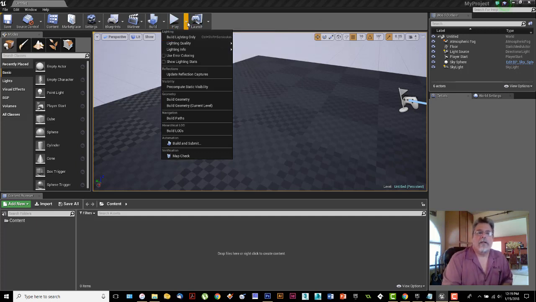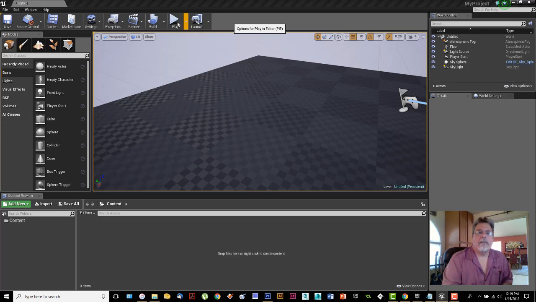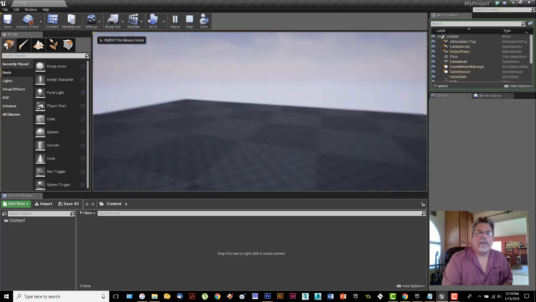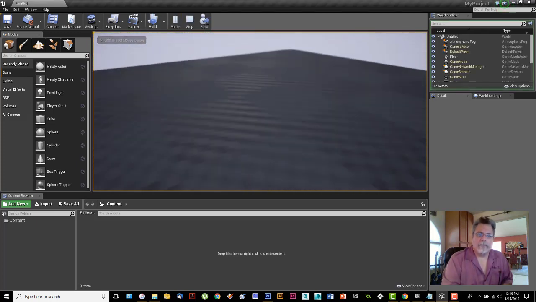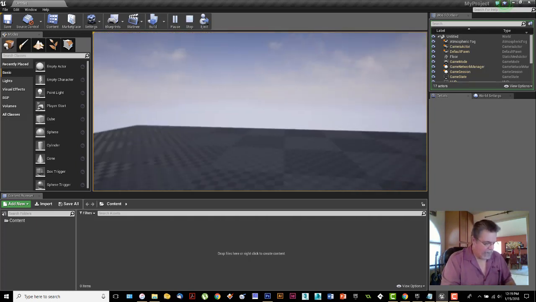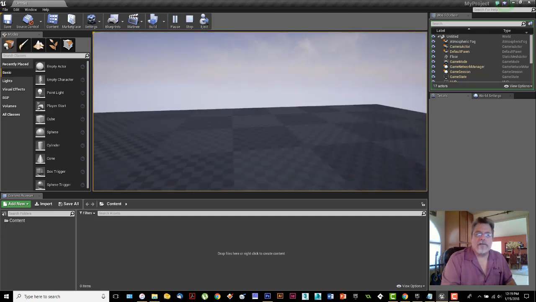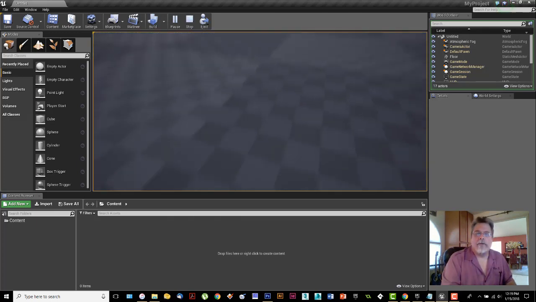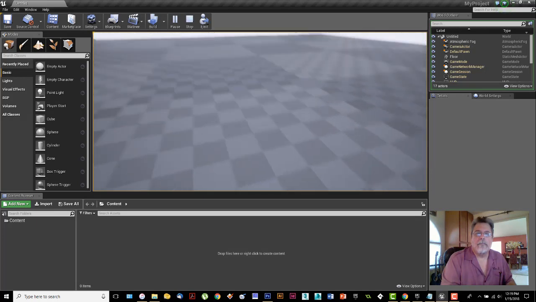The play menu right here. If we go and play, I can click that button, and I can go in, and I can then move around through my environment. Right click again moves me around, lets me pan around in different directions, and then your WASD keys are what are going to move you through it. Now there is collision.